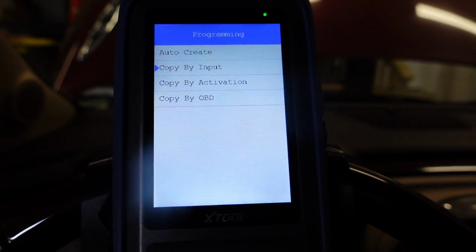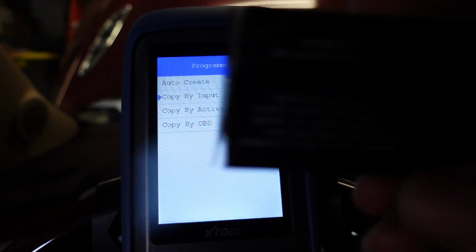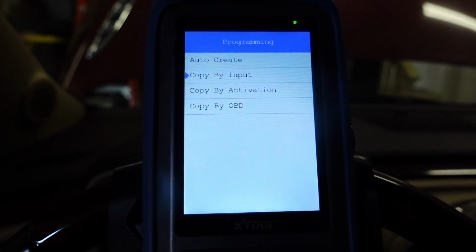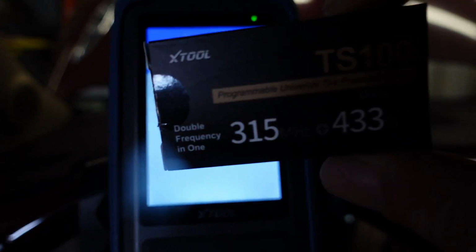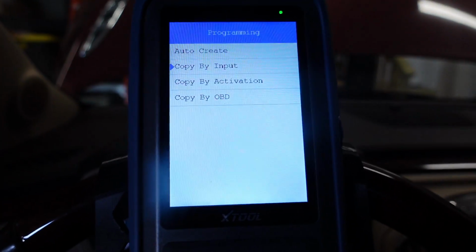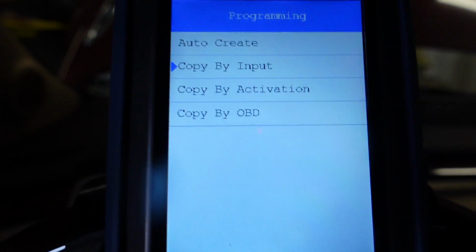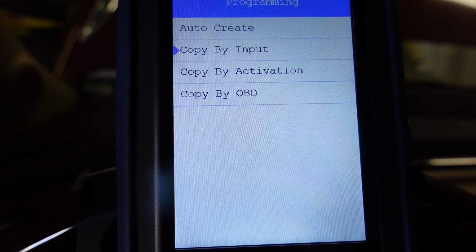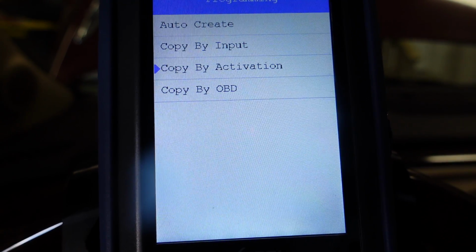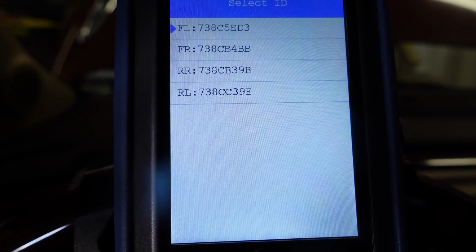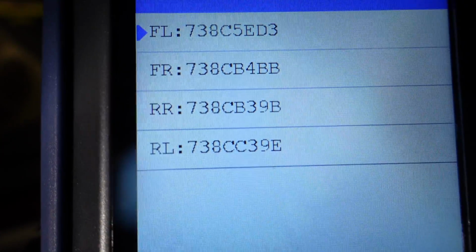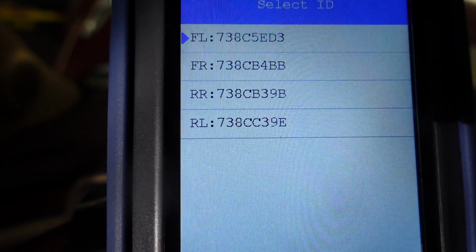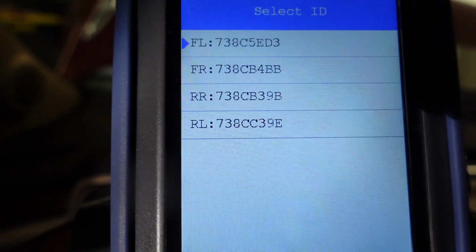So what we're gonna do, we have a sensor right here. I'm going to change my 2 front, not on this video, I'm not going to change it, but I'm going to program it, and I'm going to relearn this to my car. I believe I can do it sitting right here in the seat, so let's go ahead and try that. All right, so let's try copy by. We can do copy by activation as well. We'll try it. Okay, so this right here is a hexadecimal number, so let's just do front left here. Hit OK.